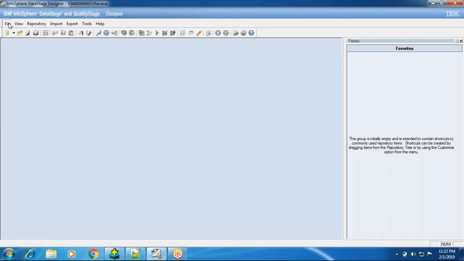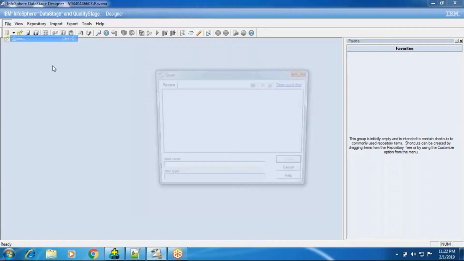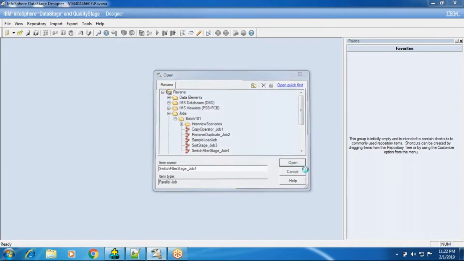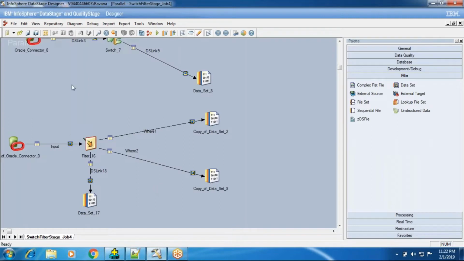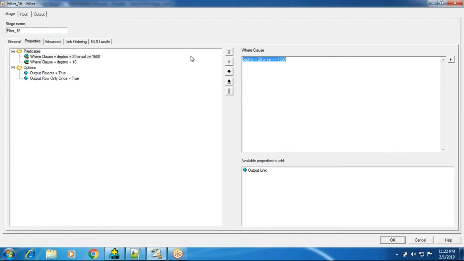Okay, to start with, I'll take just a filter and switch job that we discussed earlier. Forget about the class numbers because I'm a bit confused. See now here, the value which I'm giving is a hard-coded value.